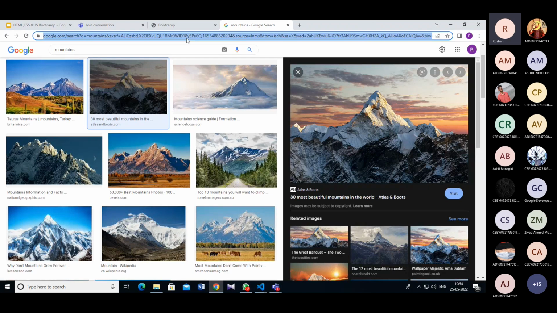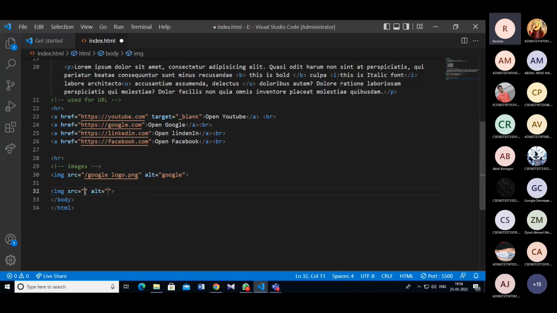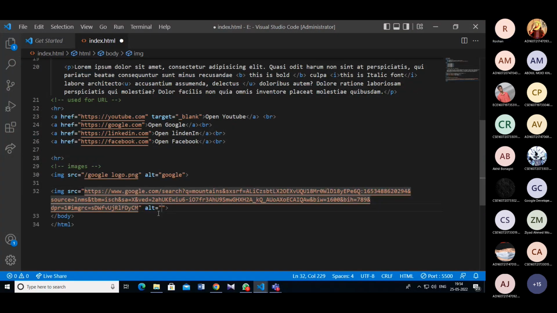So this is the URL of that image. I'll take this URL and place it in the source of the image, and for alt, I'll say it is a mountain.